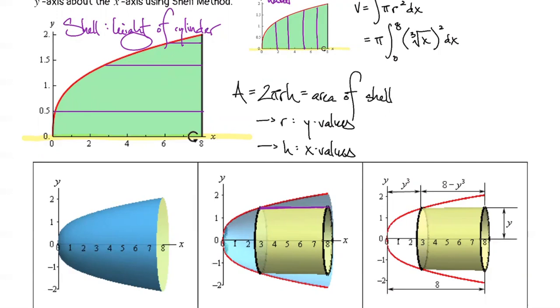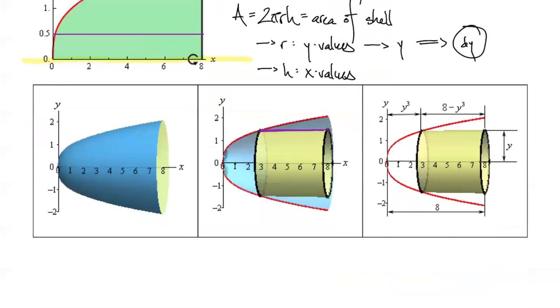And I said earlier that we're going to be focusing on that very specific case where as long as you know it's a y value, you can replace r in your equation for volume with the letter y. Now, if we're going to be using y as the radius, it also means that our integral will be dy. Okay, so that radius right there, super important for you to identify. So if you are lost, you don't know where to start, start with the radius. It tells you what letter you need in your volume equation, and it tells you dx or dy. Okay.